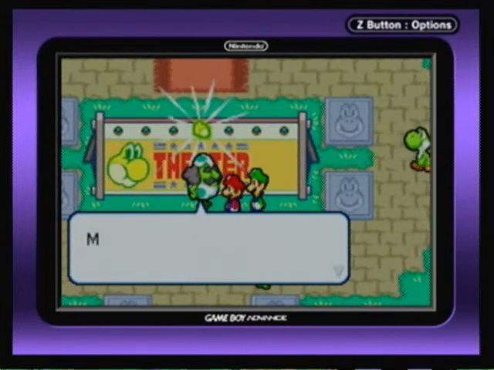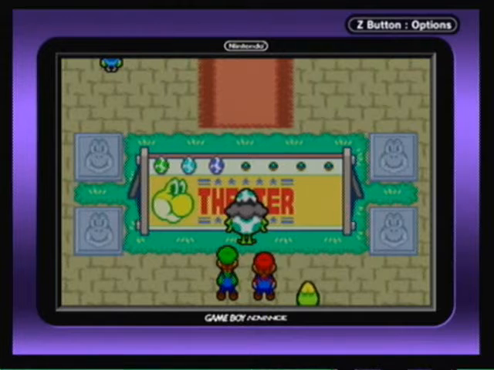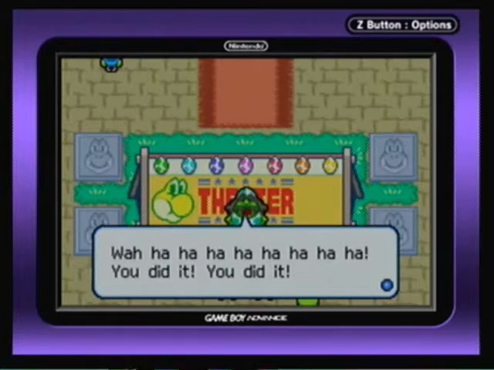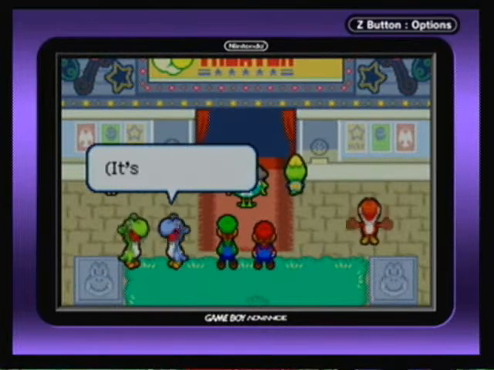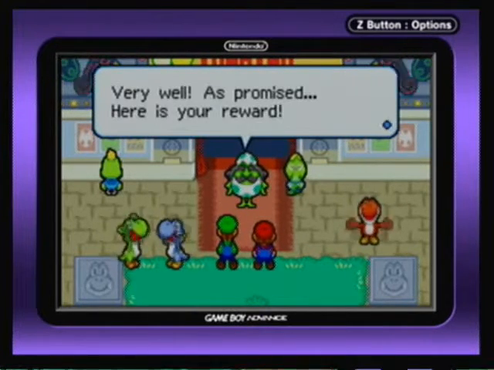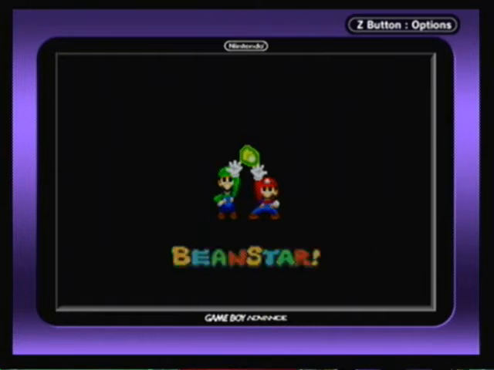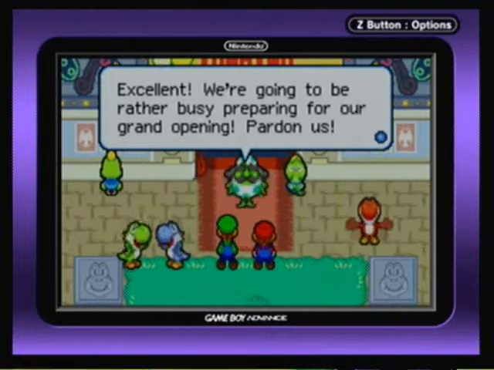Well done, I did well asking you to. My neon eyes are beautiful. On the sign you go. 1, 2, 3, 4, 5, 6, 7. Ha ha ha ha. You did it. Alright. Hooray! It's complete. Bonsai! Thanks to you, my theater is now complete. Marvelous! Very well, as promised, here's your reward. Now we have half of the Beanstar. Excellent. We're going to be rather busy preparing for our grand opening. Pardon us.